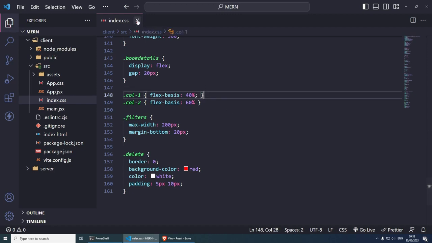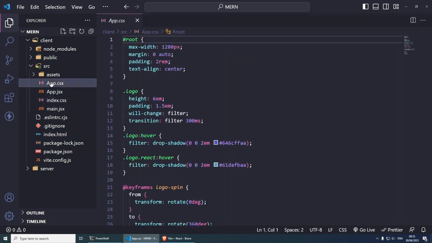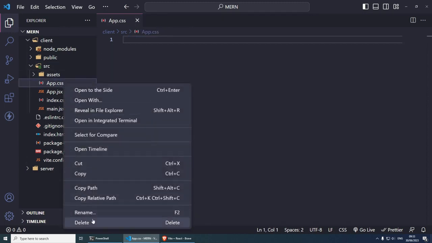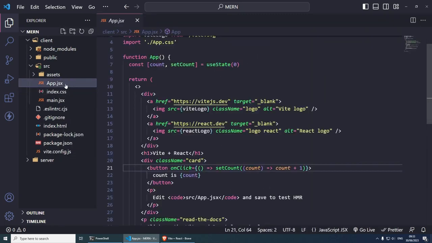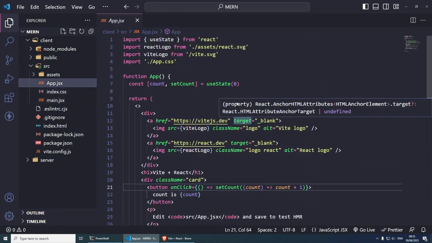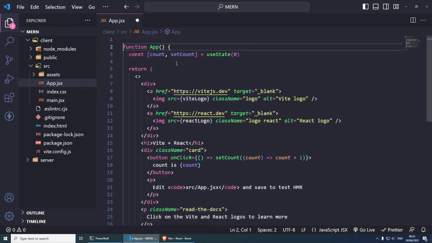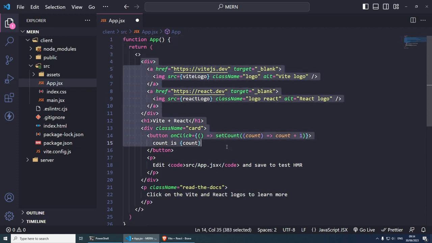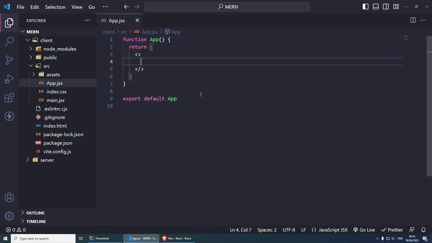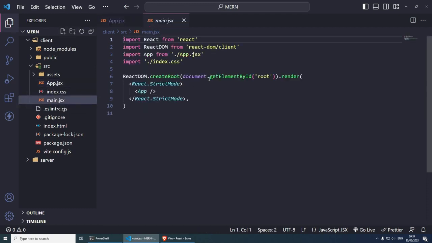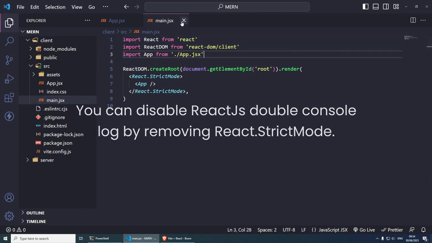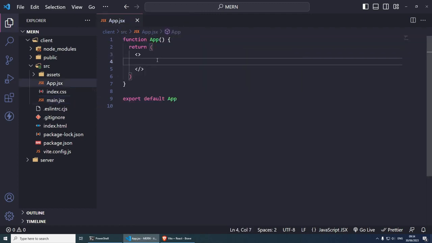So let's save this and close it. Let's go to app.css. I'll remove everything from here as well and save this. We can definitely remove this file as we won't need it. Now we can jump into the app.jsx file, and we can pretty much remove everything from here, and we'll build as we go. So let's remove everything, and inside the return, we can remove everything as well. Save this. Let's jump into the main.jsx file, remove the index.css import as we won't need that, and save. Going back to the app.jsx file, let's save this.